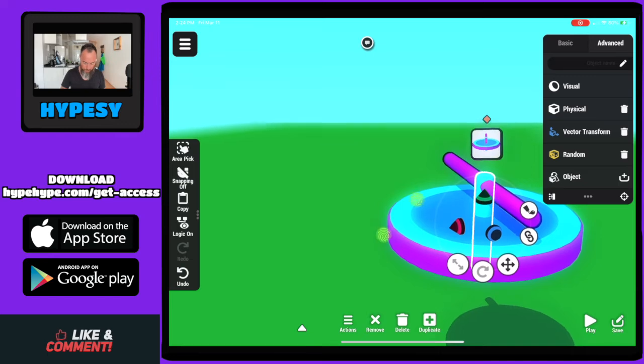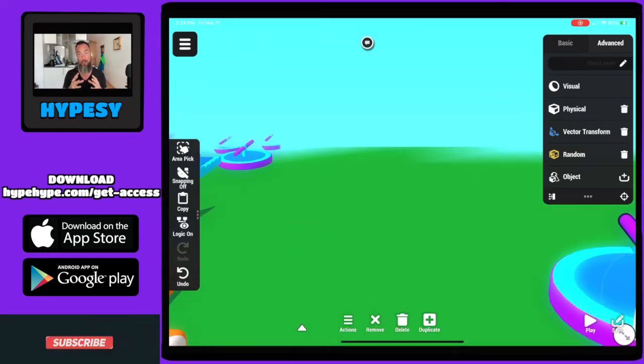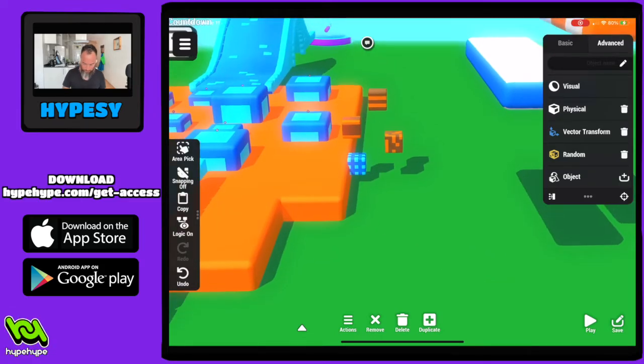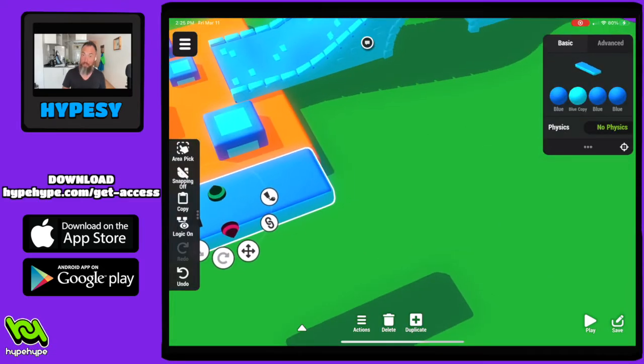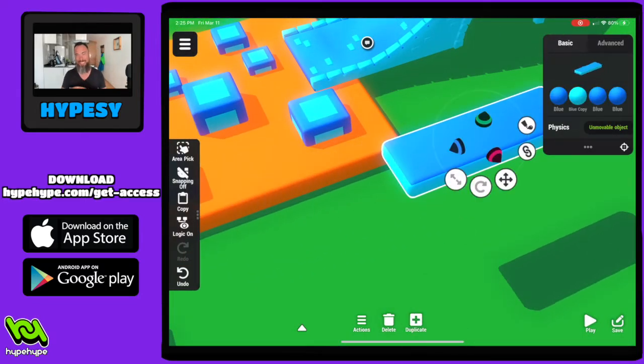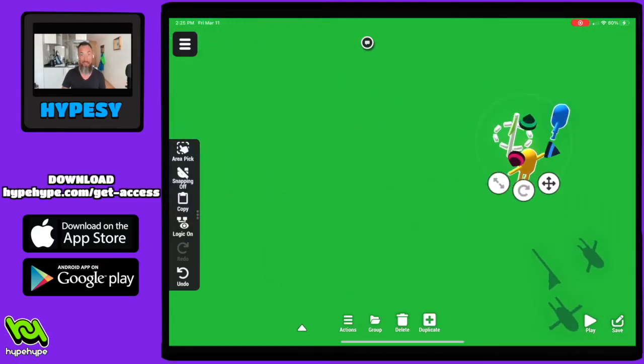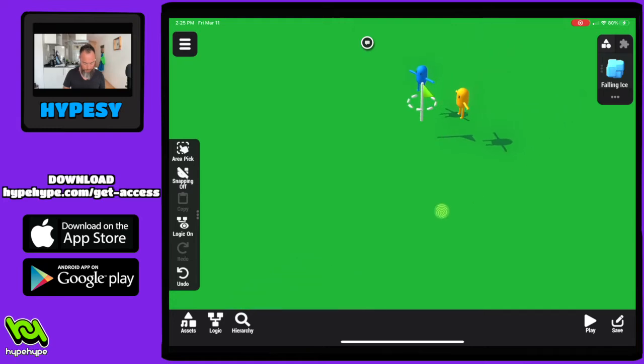There's one last thing I wanted to do, which is transform with the wave generator. So let's grab this box, make it bigger. Change this object physics to unmovable. I could make a reusable, but this is just going to be a platform that the player can walk on. Go ahead and grab this and move it back. This is the finish line. That is our goal. And in fact, I want to add something.